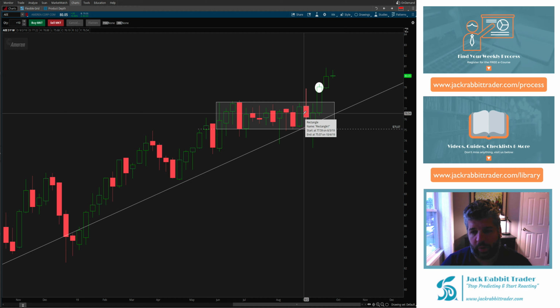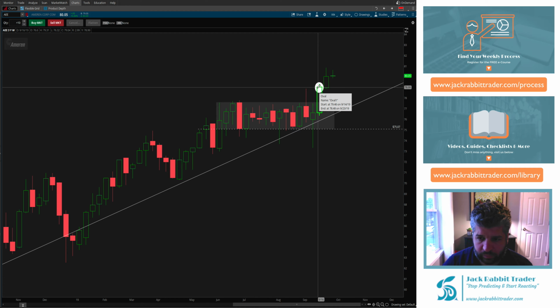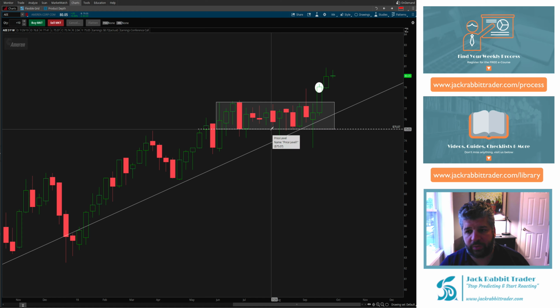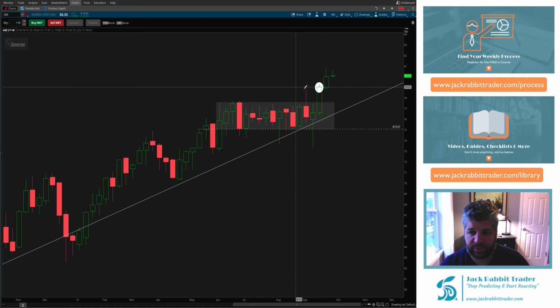And when you have a breakout, you also want to know where you're going to get in, right? We know we're going to get in on that breakout. So in this scenario, using where this white circle is, that close was $79. All right, so now where is the support? The support is right back at that consolidation. In this case, support was at $75.